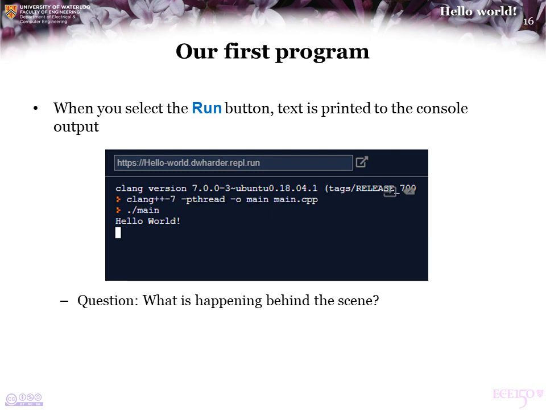Well, we're going to go through the steps right now, and you don't need to understand these steps in detail at this point, but we're trying to explain to you what's actually happening. Once you get to your third-year course on compilers, you will go into much more significant detail as to the process of converting a source code program into an executable program.